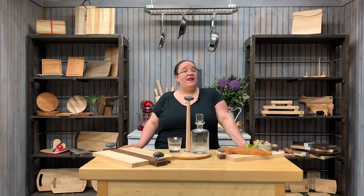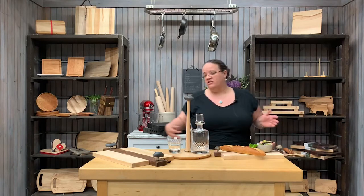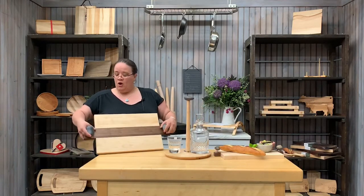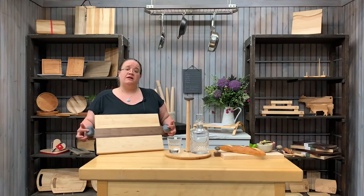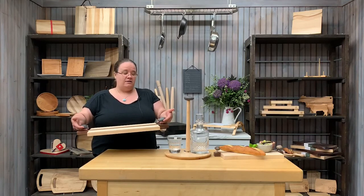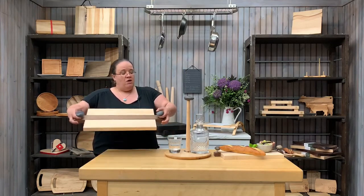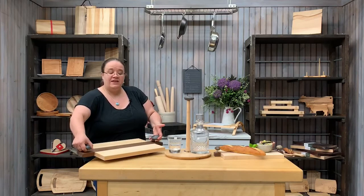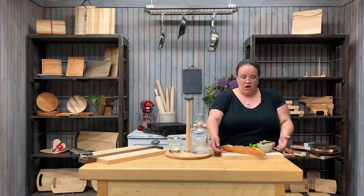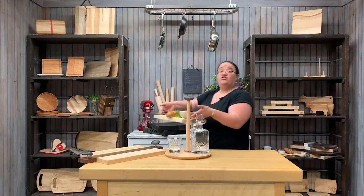I'm Jessie Kerner, Director of eCommerce for JK Adams. Today I'm introducing our Lake Champlain collection, introduced in January. It's a combination of maple and walnut with rock handles that are all hand selected from the rocky shore of Maine. The rocks will be different in color and size, but we've chosen the right size rocks for the different servers we have. We have two sizes in the rectangle server. The rock handles make it very easy for serving — great for bringing out to the patio or living room for entertaining.